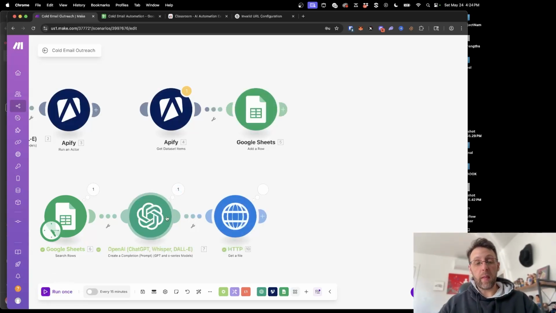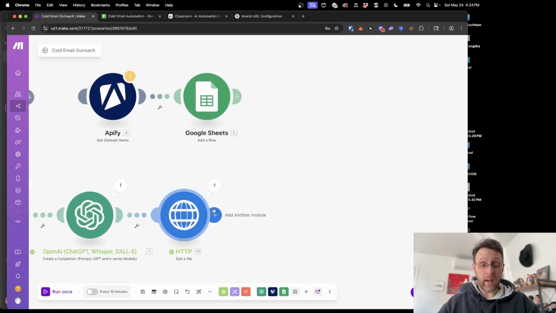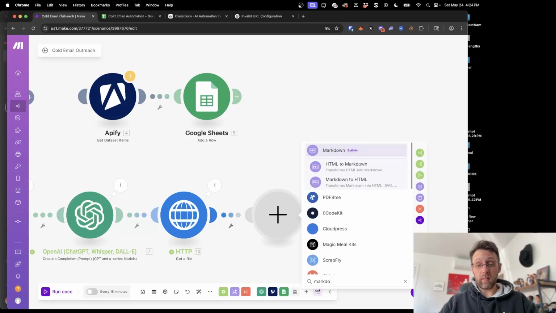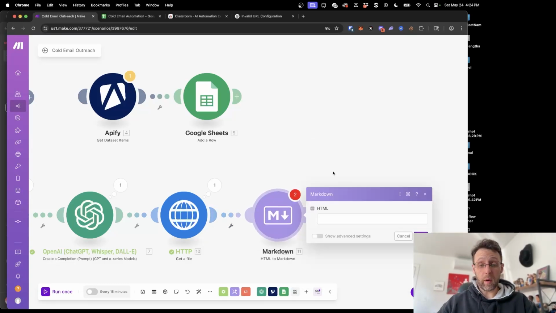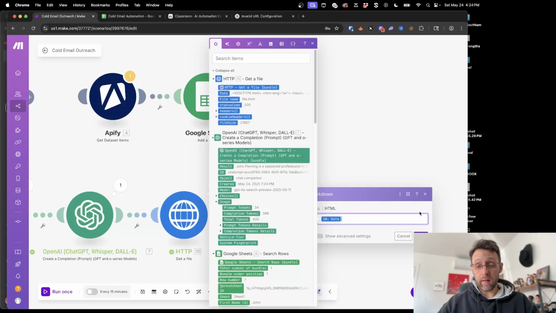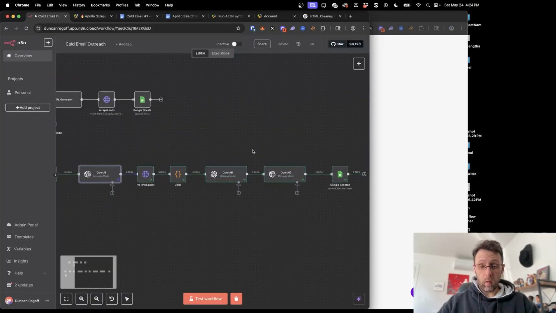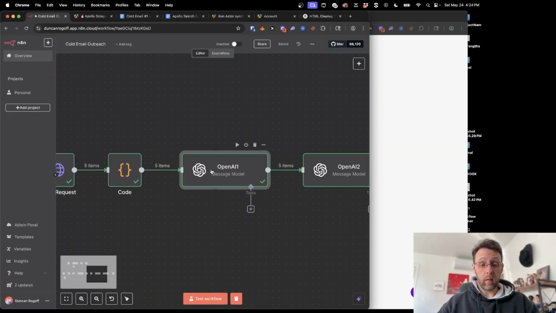I wish that Make.com had the ability to pin data like it does inside of N8N, but there are some trade-offs. From here, since I said we can't use code, I'm just going to do HTML to Markdown. Basically, we're just going to grab the data from before this, and run through this whole thing right now before we get to the end.